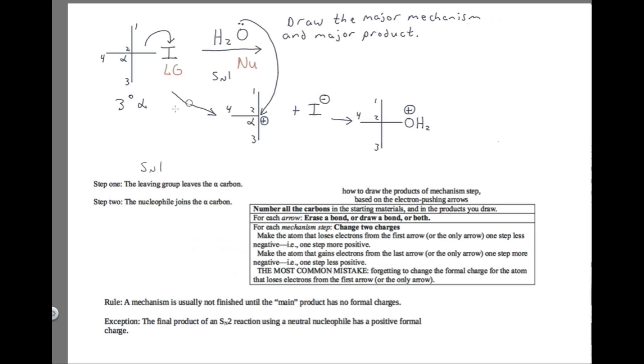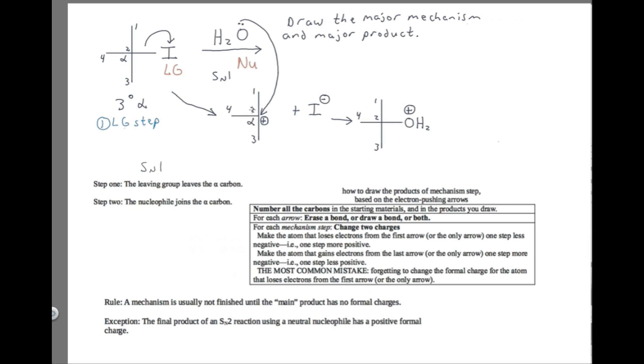If you execute the main steps of the reaction and you still have a positive formal charge on the main product, what we usually do is execute an acid-base cleanup step. Let's put that in a little context here. So what types of steps have we done so far? For step 1, we could call it a leaving group step, or a leaving group only step, because the only thing that participates in this first step was the leaving group.